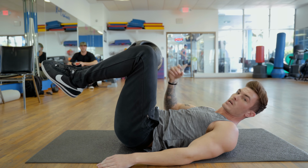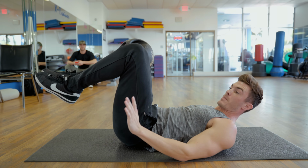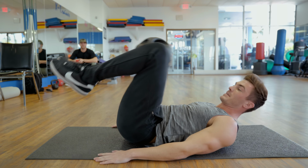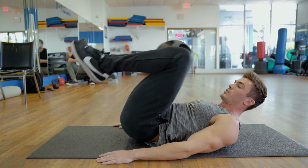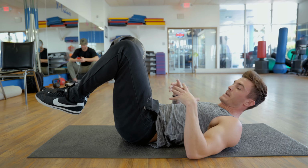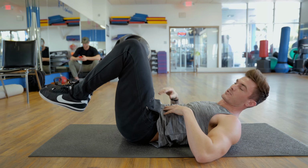Try to get this ball to almost come up and touch your chest right there, and back down and stopping. You don't want to bring this all the way down here, because then you're going to create momentum to get that ball up. Stopping, going back into the next one. Again, you can do this for time, you can do this for reps, whatever is going to help you work your abs best. Just make sure you are focusing on contracting your lower abs when you do this exercise.